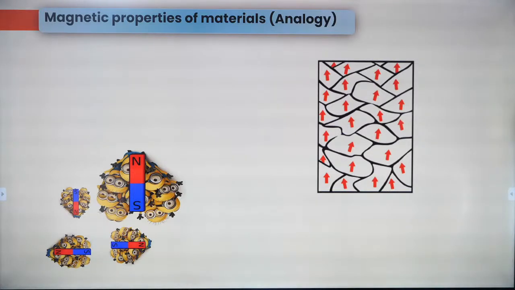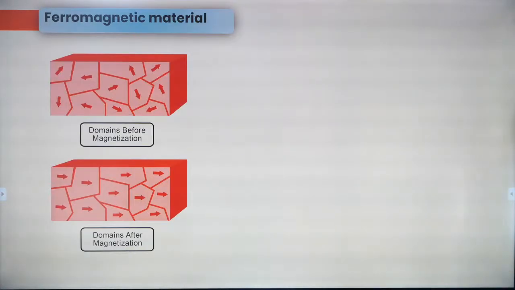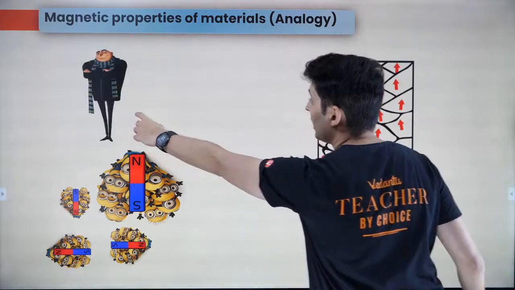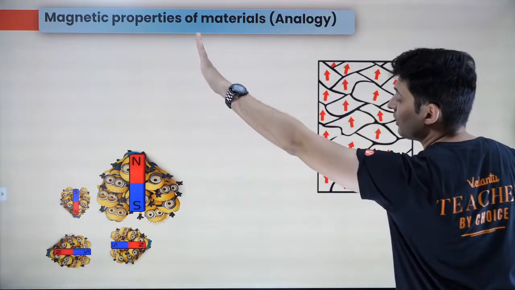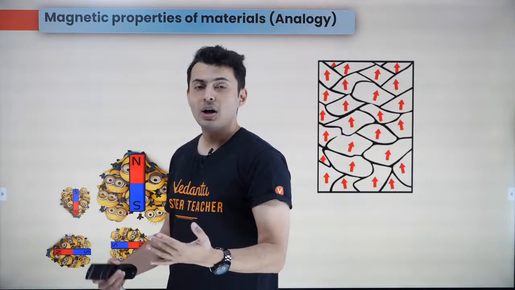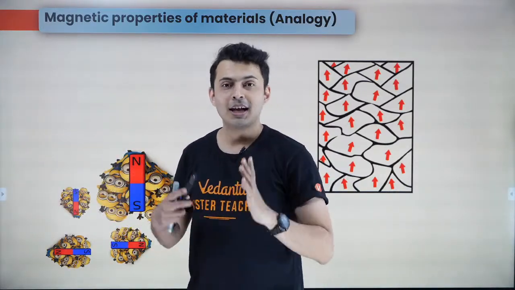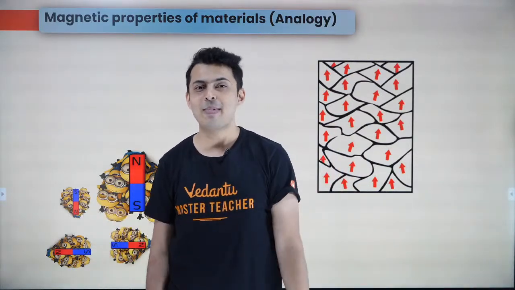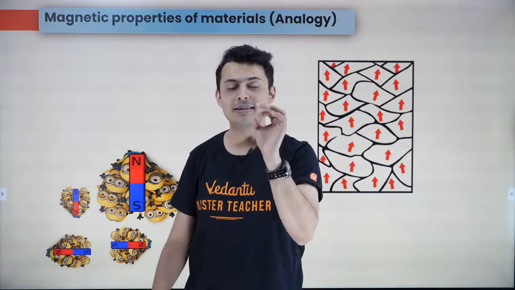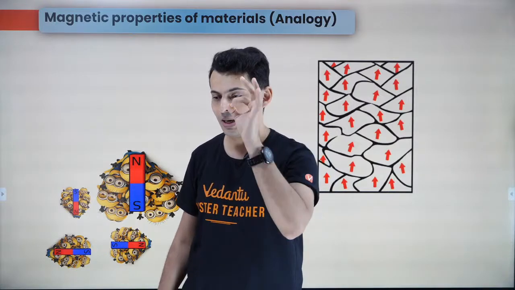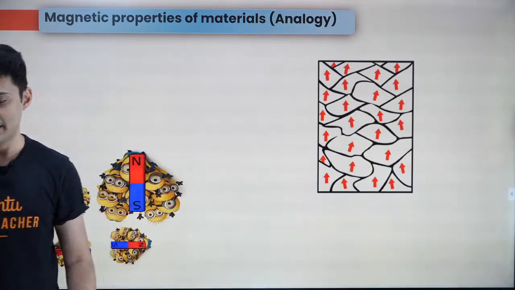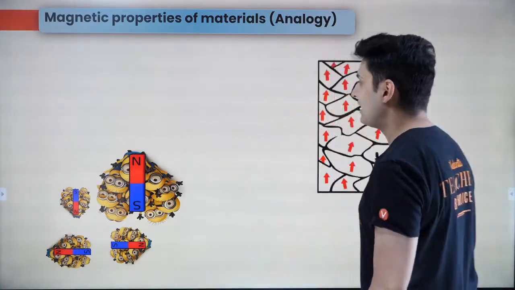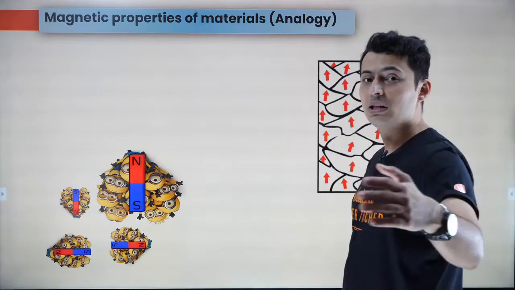The moment the external field goes away, they will still retain their property. Understand, this was before. After the external field goes away, the groups do not change. All those people who were conquered stay there and it retains its property. That means it's not a temporary phenomenon. It has been permanently magnetized. That's why these materials can be used to make bar magnets, horseshoe magnets and so on. I hope this is clear. No, this is not a hypothetical phenomenon. These are real phenomena. I'm just giving you simple examples so that you understand.